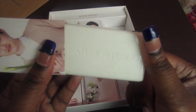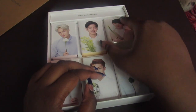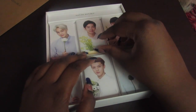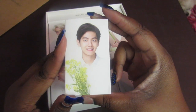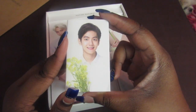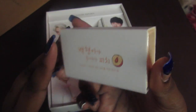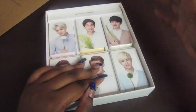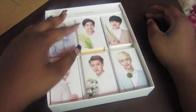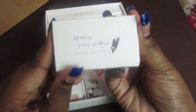And of course, same way. And also, since I'm here, I'm just going to ask a question and see if you guys would like to see it. I actually got a bunch of Super Junior Star cards. I added them into my photo card collection. Now, what I could do is update my photo card collection once a month, because I've noticed that I've grown a lot since the last photo card collection.